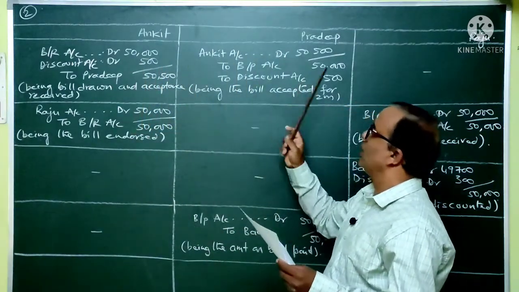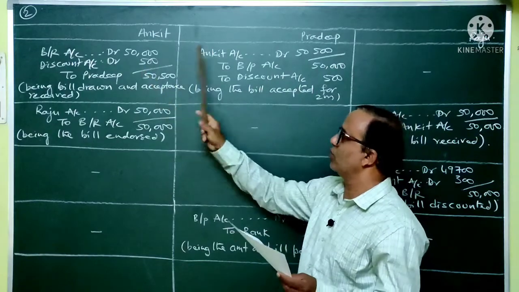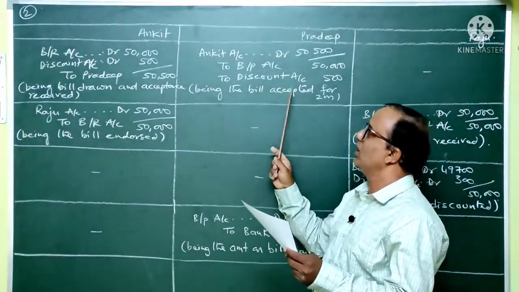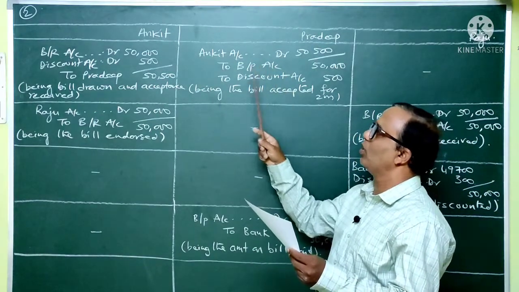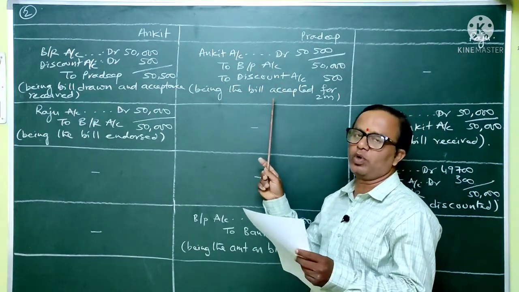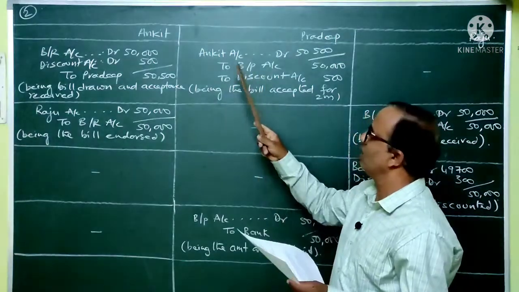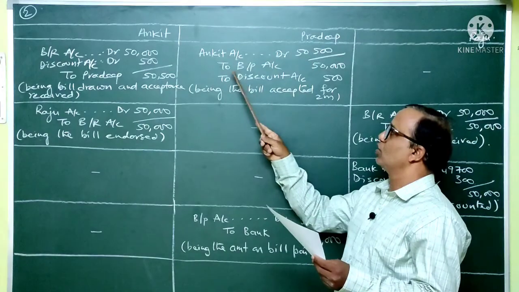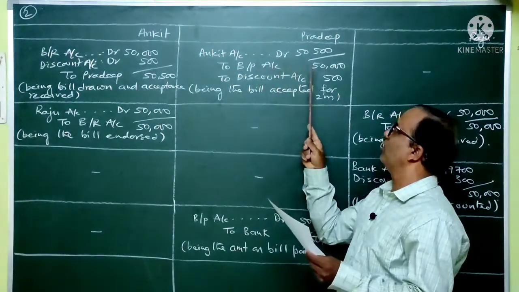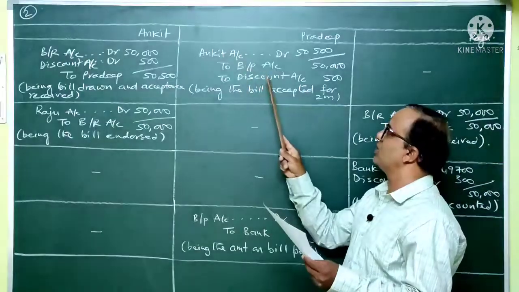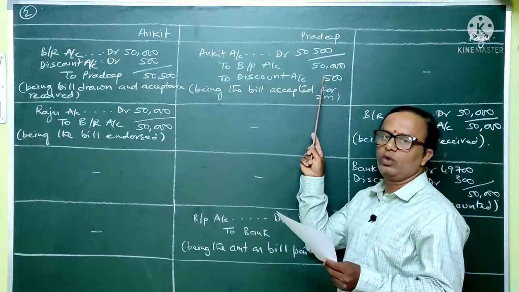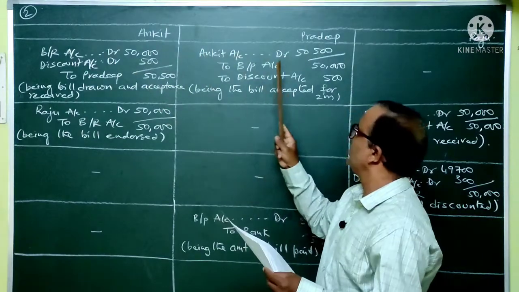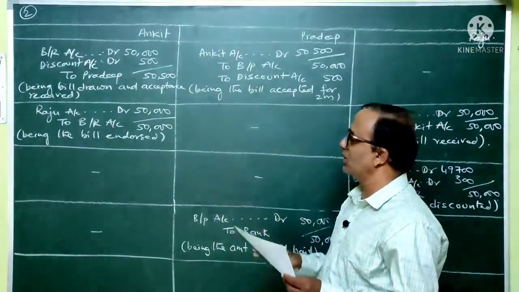Next, in the books of Pradeep, what Pradeep writes, think it out. If this particular bill is drawn, in the books of Pradeep, think from Pradeep's point of view. He has accepted a bill payable drawn on you, because it will become a bill payable, on the due date you are supposed to pay the money. So your entry will be Ankit account debit, totally 50,500 you are supposed to pay. So you have accepted a bill, so to bills payable 50,000, and again that 500 rupees is the discount received by you, which is an income to you. So when the bill is drawn, this is the entry in the books of the drawer, whereas in the books of the drawee, this is the entry. Then after that, what happened?